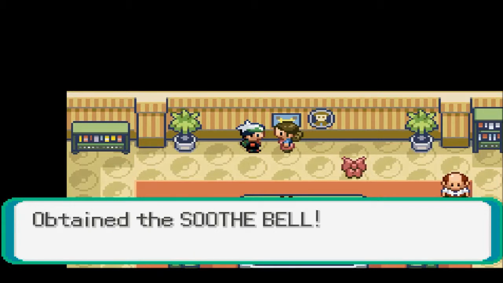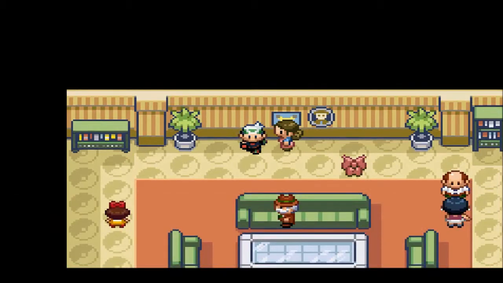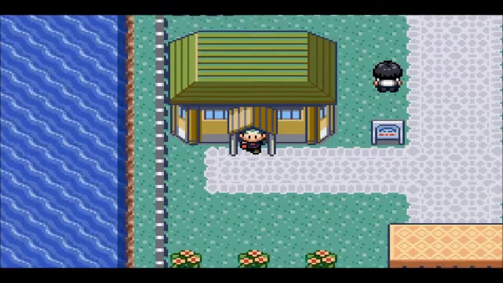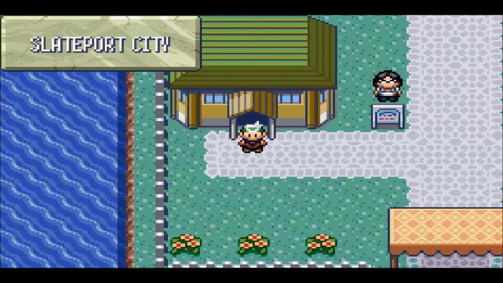Yes, if you talk to this woman here in the fan club, she'll give you the Soothe Bell, which is an item that you can give to your Pokemon and it helps raise the friendship.